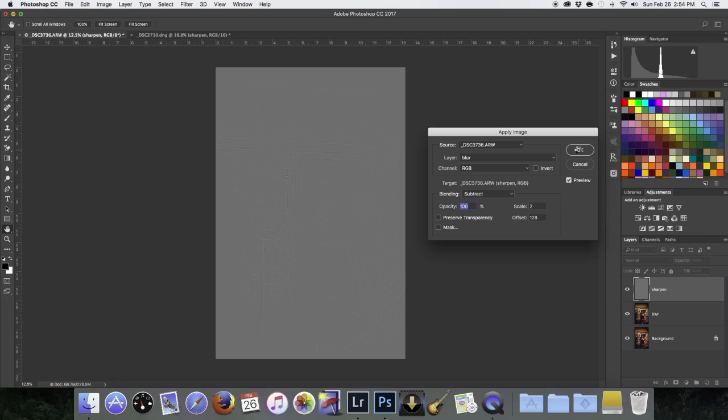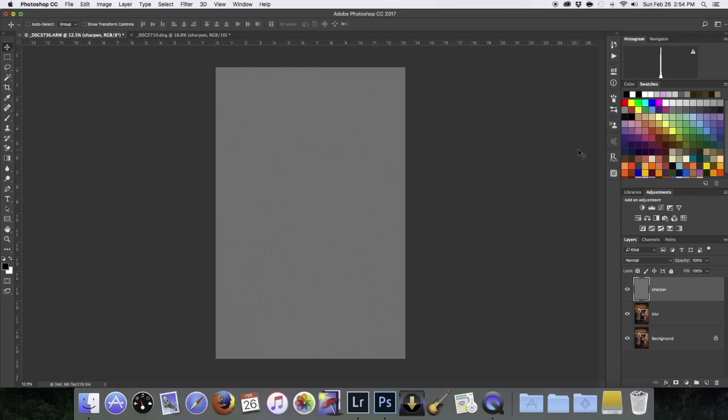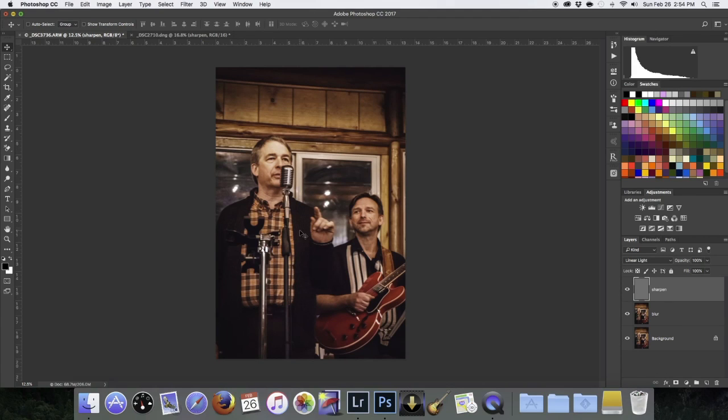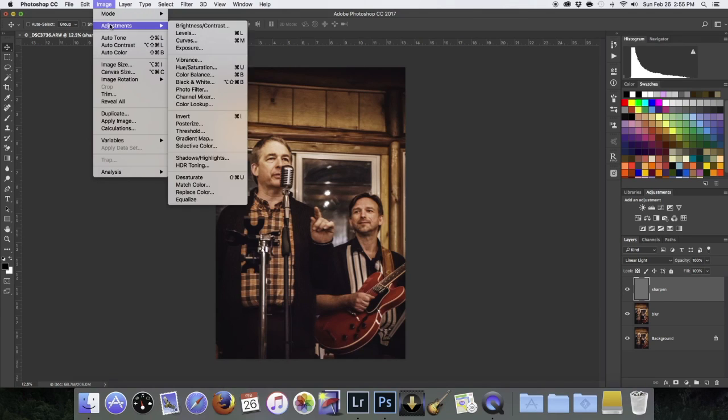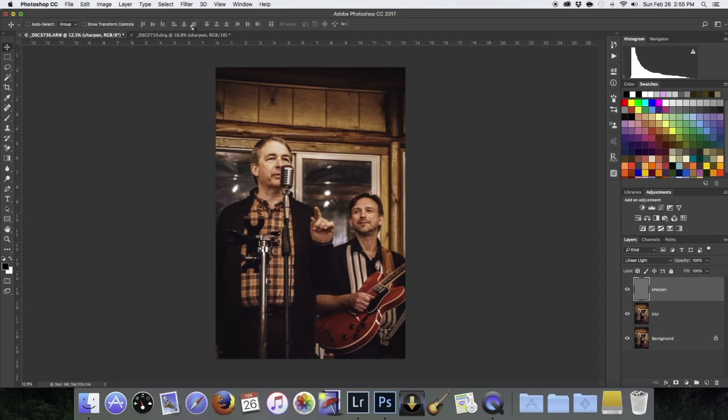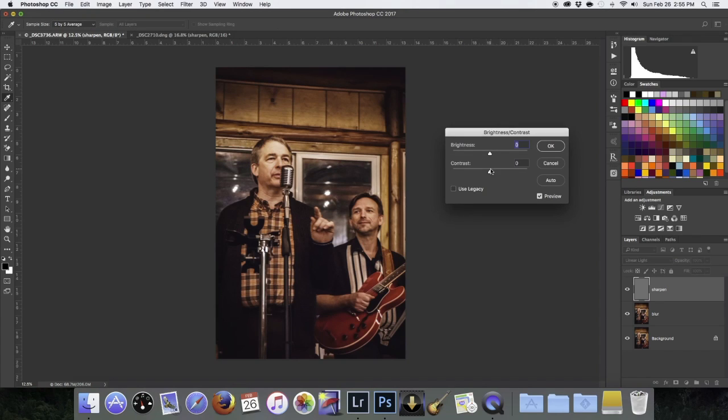I'm not an expert at Photoshop. I just have been working with it, and this is my favorite way of doing the photo sharpening, like I said. So now you change it again to linear light. It'll look like a regular photo again without having anything done to it. Go up to Image, Adjustments, Brightness and Contrast, and we just crank up the contrast, and it just affects the sharpness.